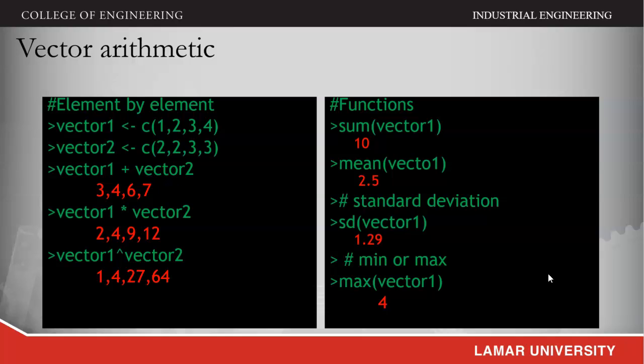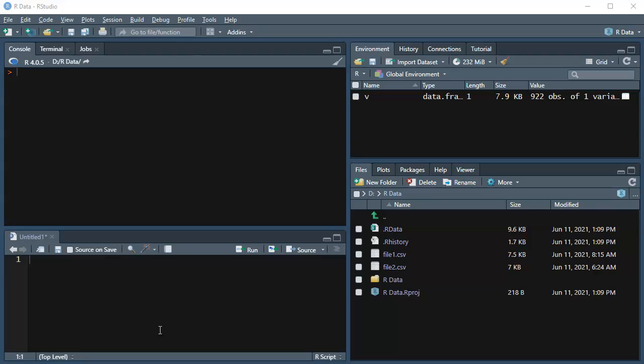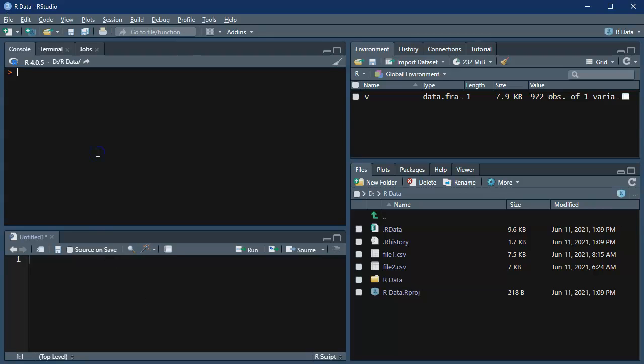So let's do that. Here we are in RStudio, and the first step we're going to do is create those vectors that we're going to be using. So I make the assignment. Vector 1 is going to take the values.